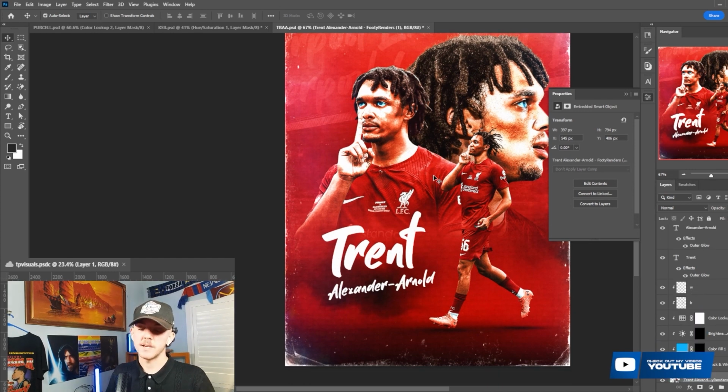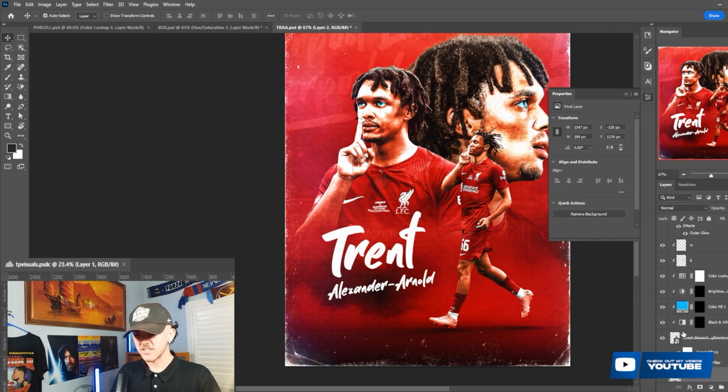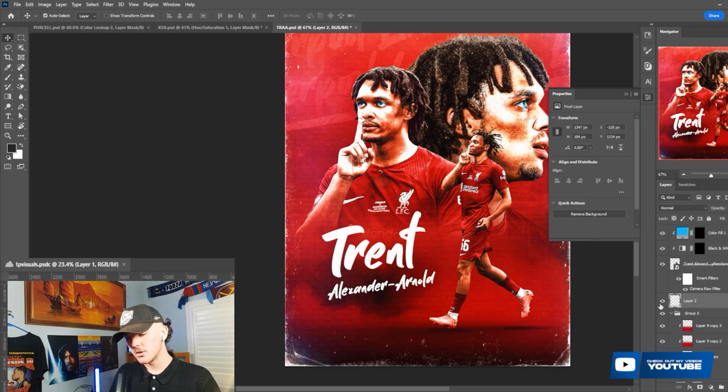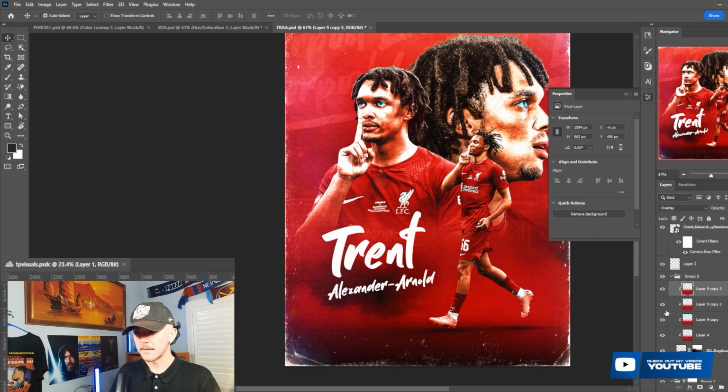And again, it's just a repeated process of doing my usual color correction. If you do not understand my usual color correction process, please drop me a message and I will make a proper tutorial explaining that. For the shadows, I just used my normal shadow brush to go over this.